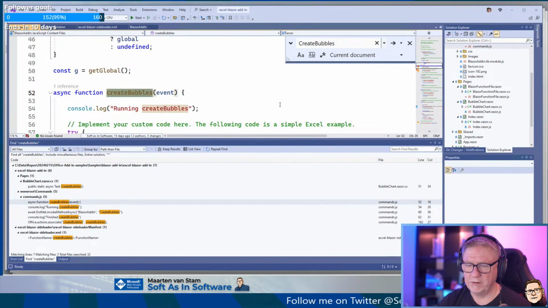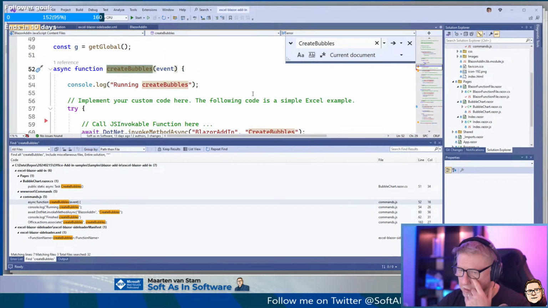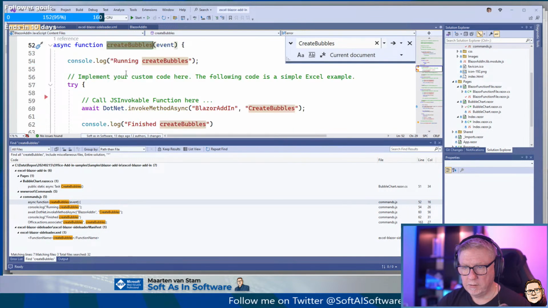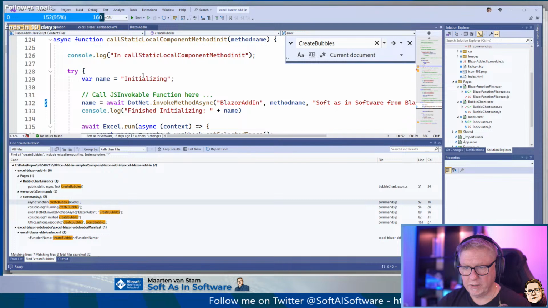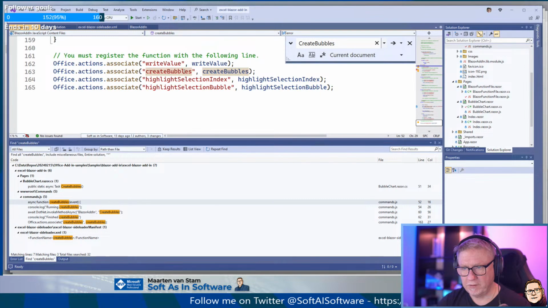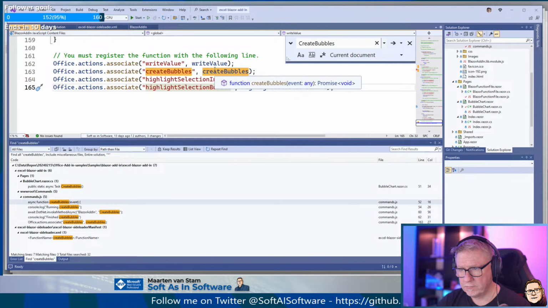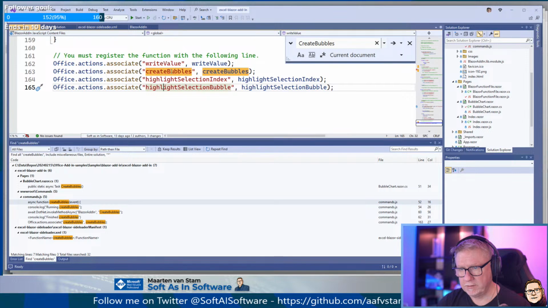That's this one. And the one in the manifest is the other one. This is the function in the file. This is the one that's referencing it.